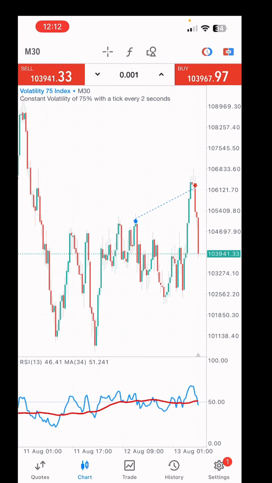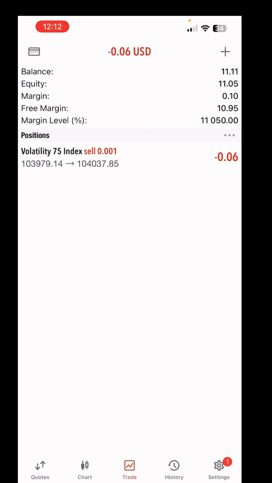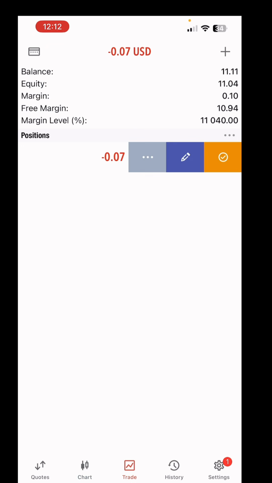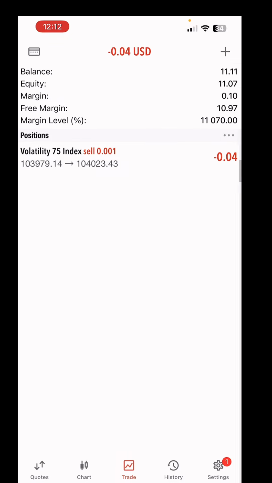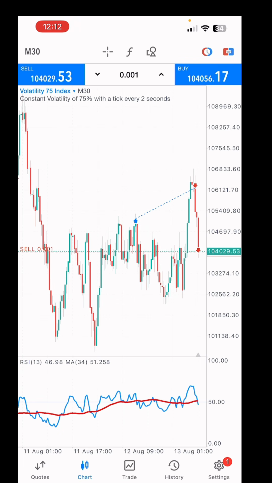So if I want to enter now, let's say I want to enter immediately now when the market is dropping, I can just tap in for sell. Okay, when I tap in for sell, now I'm currently in the trade. If I want to set my take profit and stop loss, I don't need to start and come in here again to set take profit and stop loss. All I need is to go to the chart, tap in the entry trade.